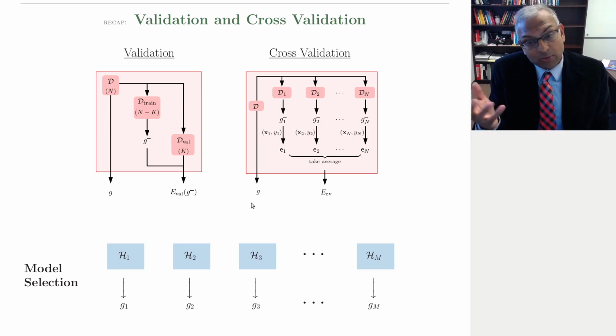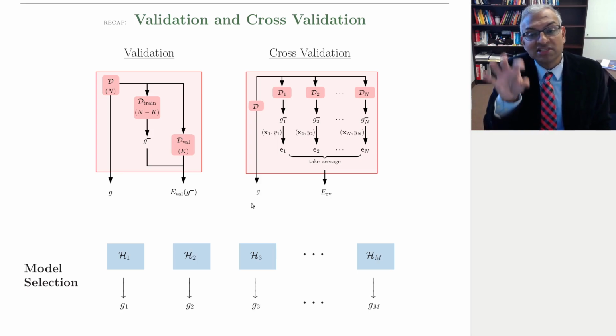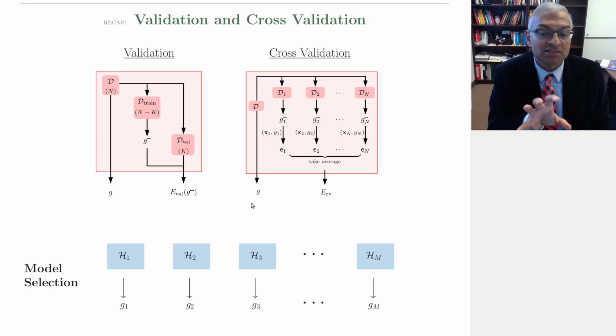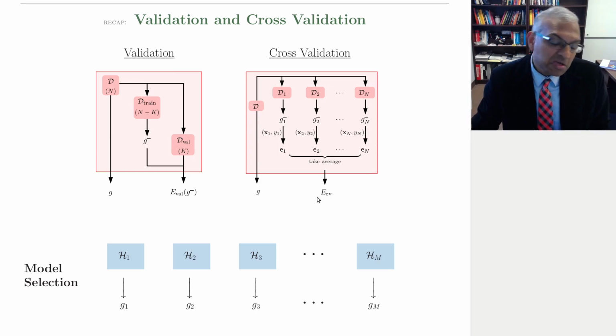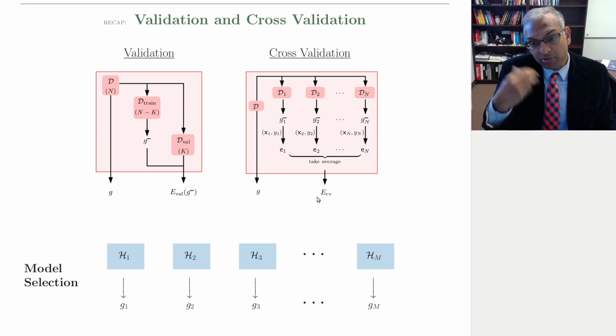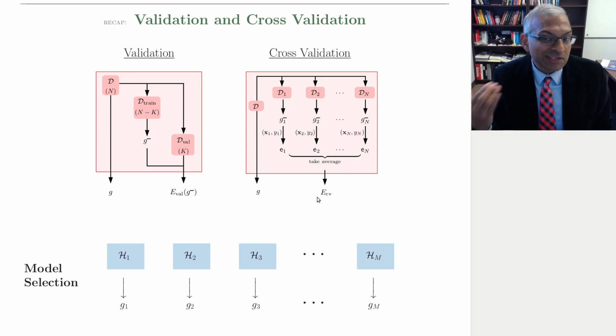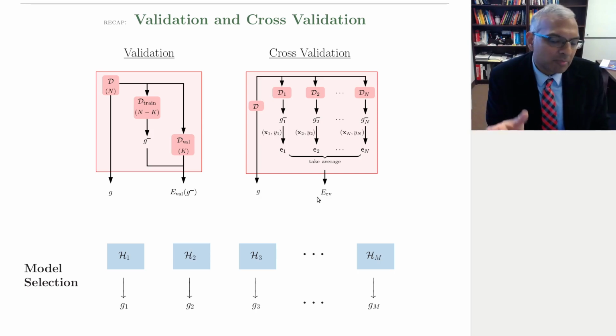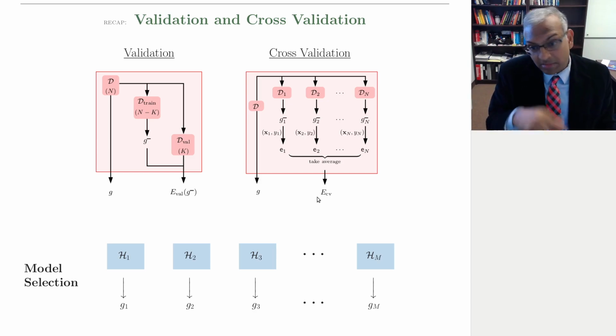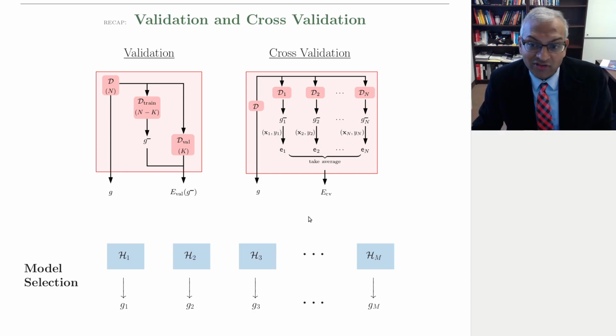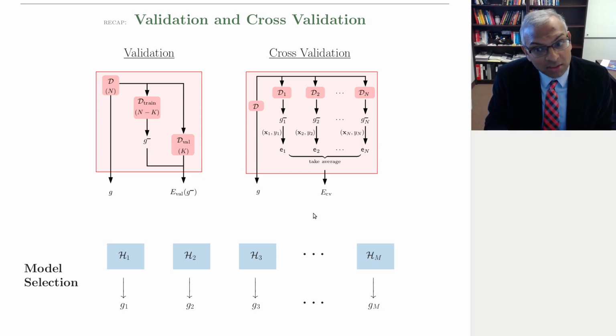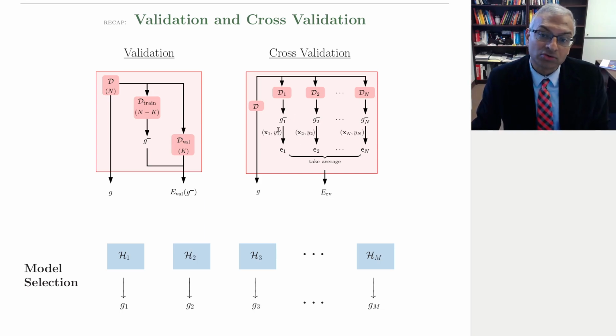We have two ways to estimate the out-of-sample error. One is the VC error bar added on to the in-sample error, which gives us a bound. The other is the cross-validation estimate, E_CV. If your hypothesis set starts out as relatively simple, then the VC error bar usually wins, or it might win. But very often in practice, the cross-validation estimate beats the upper bound because it actually goes after an estimate of the actual out-of-sample error.